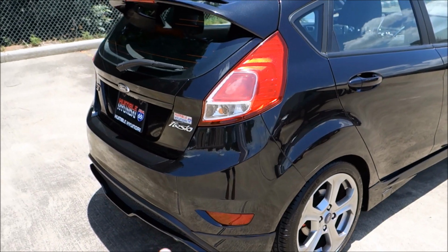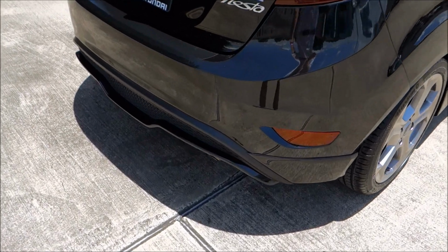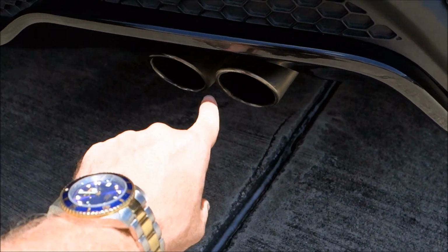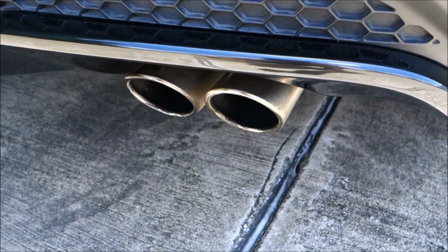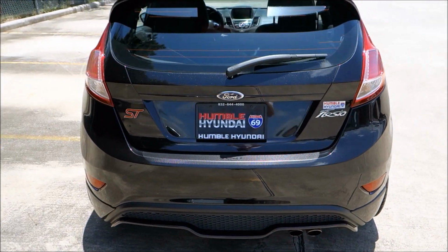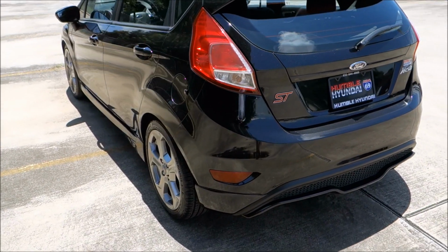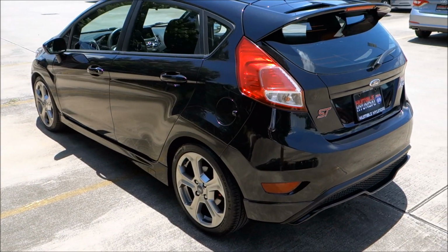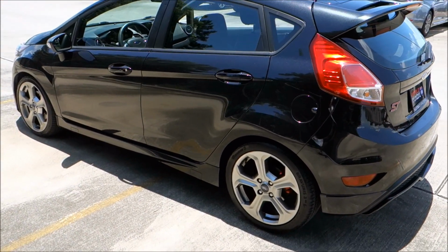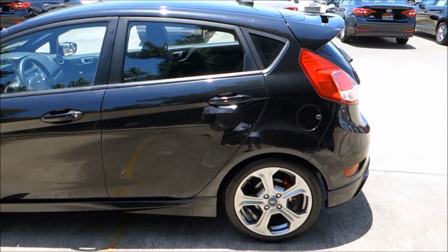Looking at it from the back, again, that rounded rear hatch really looks the part, and especially down here as well, you've got this sort of painted diffuser area. It only comes with a single outlet exhaust with twin tips, and it does actually make a pretty decent noise, but then it would, because this car, like a lot of Ford's other new performance vehicles nowadays, has a sound symposer technology system, which basically means that there is a system underneath the car that as you accelerate, it amplifies the sound inside the interior to make the car sound even beefier than it actually is.